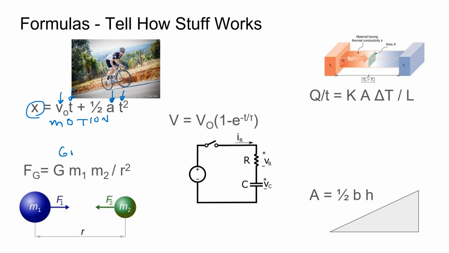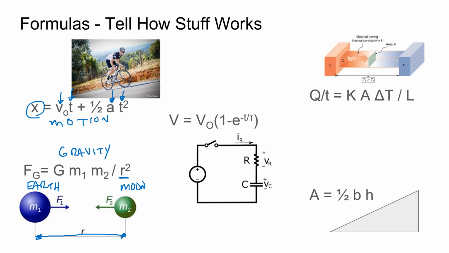Right here, this is how gravity works. If you've got the Earth and the Moon, or if it's a banana and a paperclip, it really doesn't make any difference at all. And there's some distance r apart. You can calculate how much gravitational force will be between them. Look at all these beautiful variables: G, m1, m2, the mass of the first and the mass of the second one, r, the distance between them.